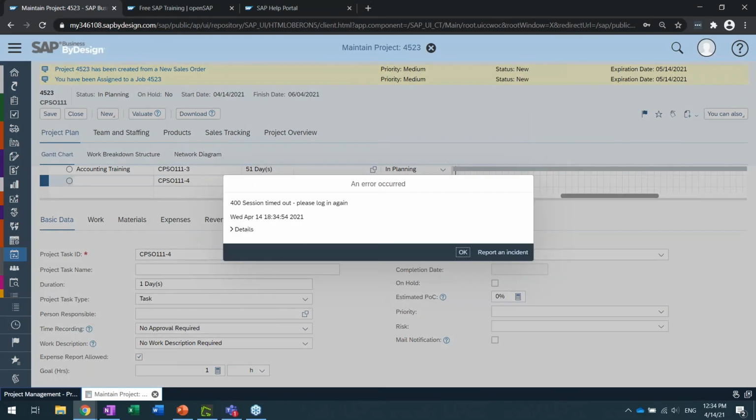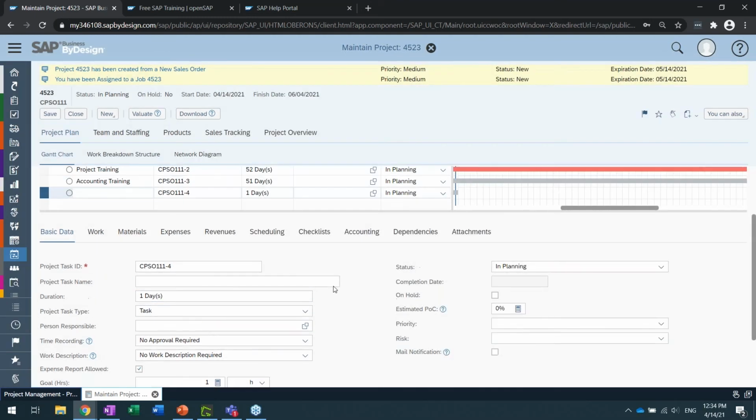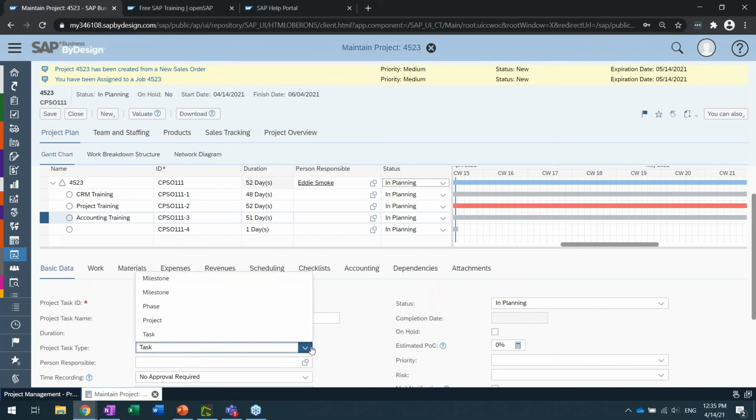So if we open that up and, oh, that's unfortunate. That's okay. We'll just stay logged in here and see if we can, yeah, that'll be fine. So we can see here that in the system, not sure why that's duplicated, but really you've got this is our main project. Other than that, a task could be a milestone, could be a phase, or a task. Really, the system treats essentially all of those different types the same. You can still code work to a lot of them. There's some nuances around, for example, milestones and how those are used in billing.